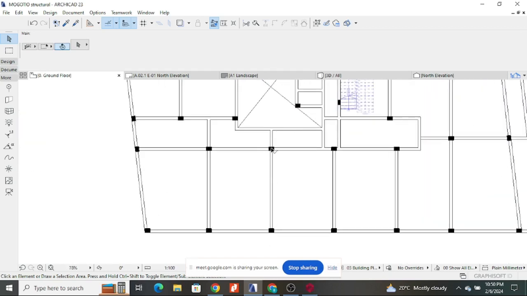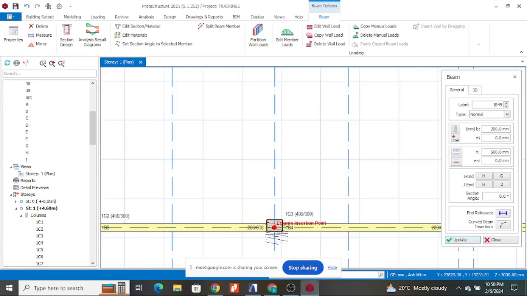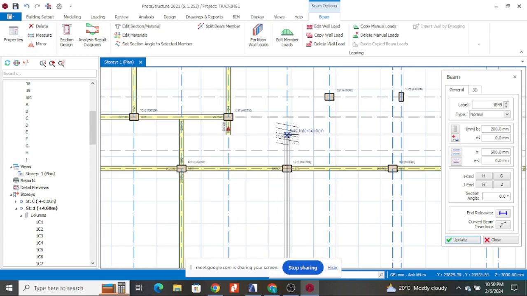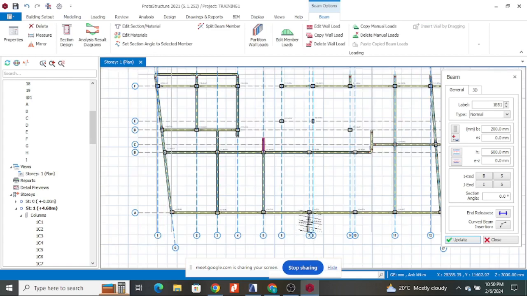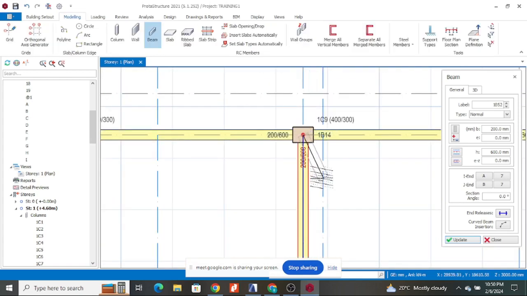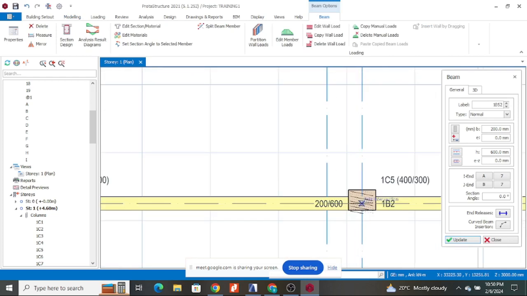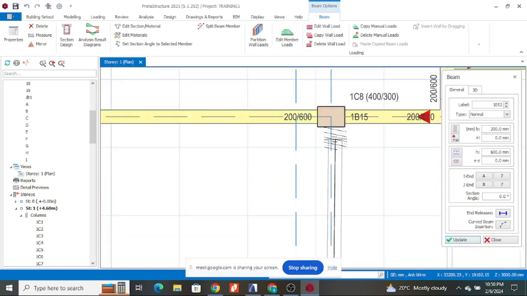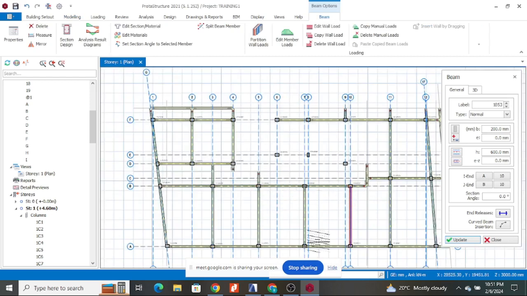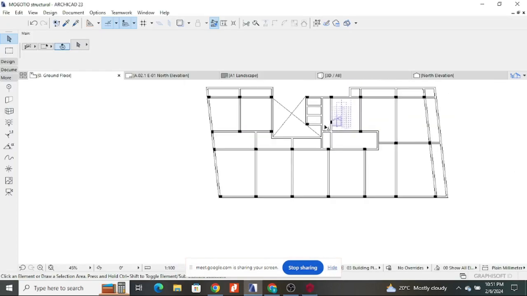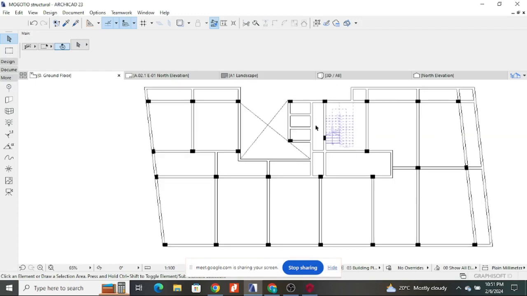I can also do this one. And then this one are ending here, so I can also do them. And then now I can also do this.